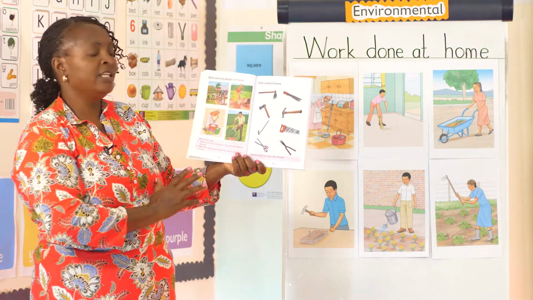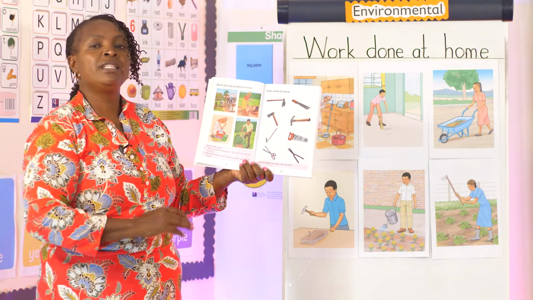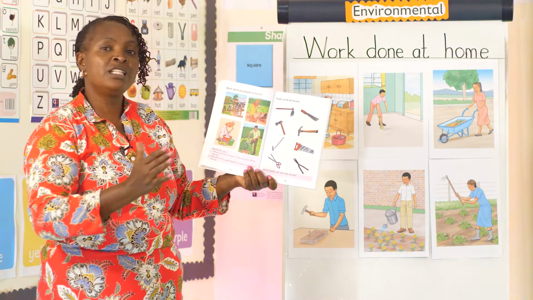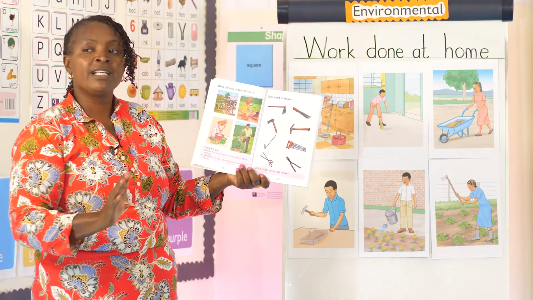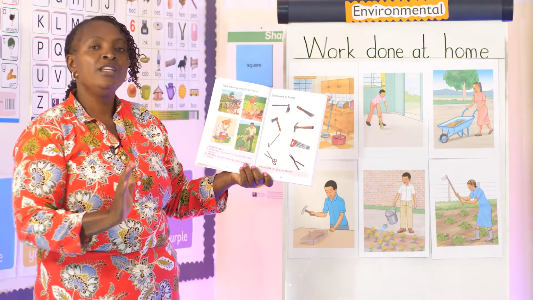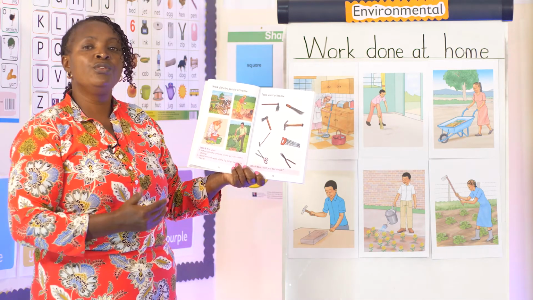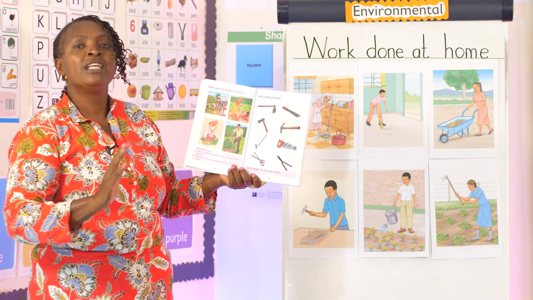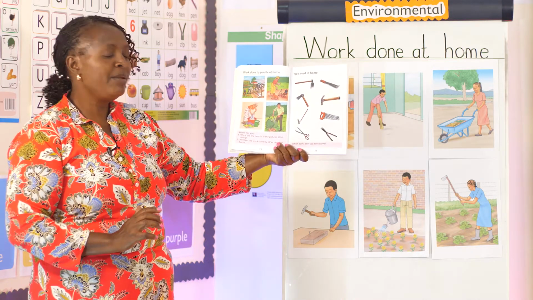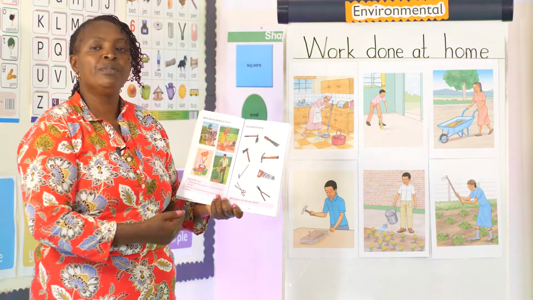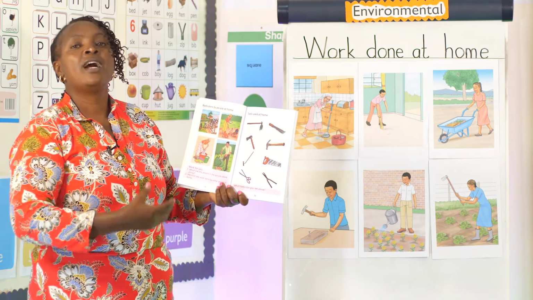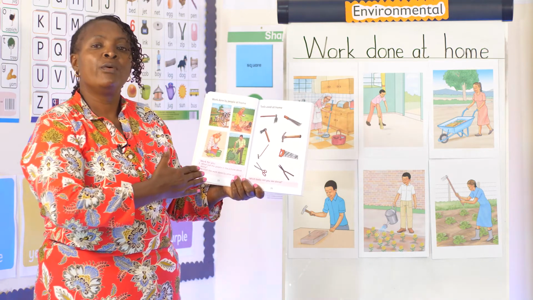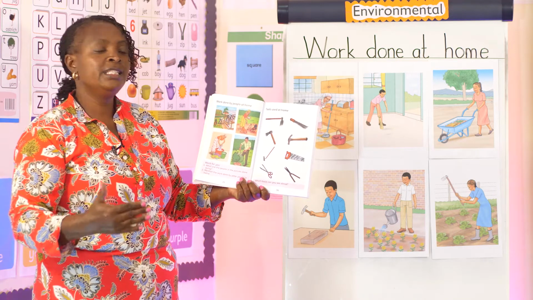All this work is done to make sure that our environment is clean, neat, and healthy to live in. When we are around it, it should look neat, smart, and attractive. That is why we feel at home and we feel good being at home. But when our environment is dirty, we cannot feel like being at home. But we enjoy being at home because different people are doing different work to ensure that our home environment or our environment wherever we spend our day is clean and neat.